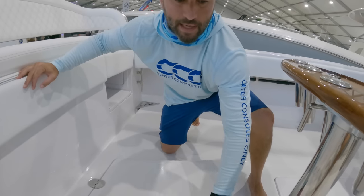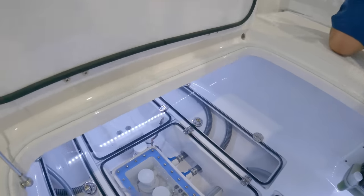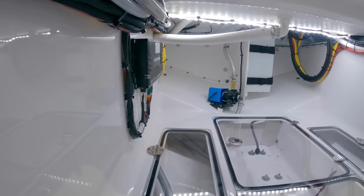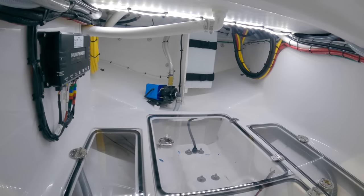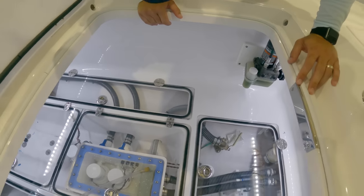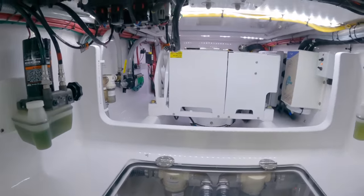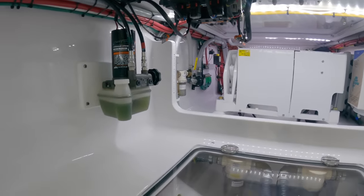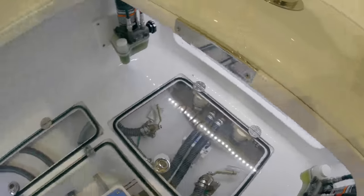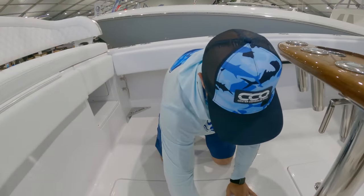And you can see these guys have one of the prettiest bilges in all of the industry. Every section is closed off, so wherever you're working, you can open that panel. You have your sea chest right here, your bilges, any valves you want to get to. Extremely comfortable and clean, and you can use this as storage since it's all closed off and you don't have all those valves and pumps exposed. You can see up to the bow area, you do have a Seakeeper, which we're going to show you right now.